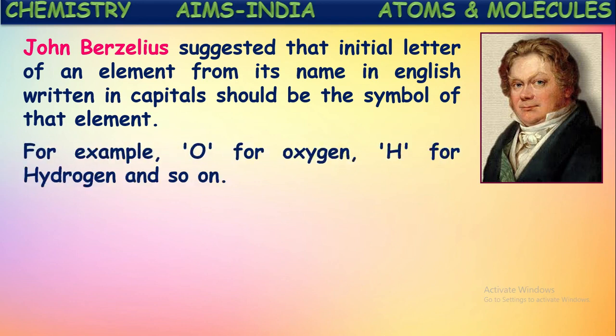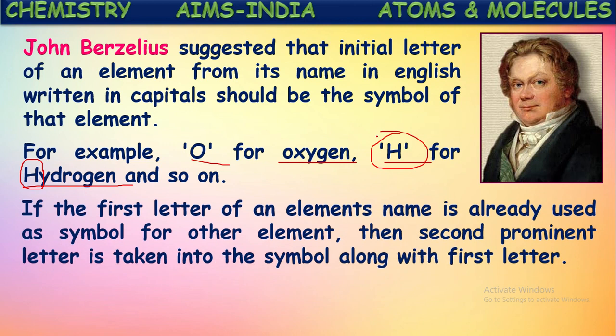For example, the starting letter of oxygen is O. This O is written in capital letters and is taken as its symbol. So O represents the element oxygen and H represents the element hydrogen, because for hydrogen the starting letter in its name is H. This H is written in capital letters and taken as its symbol. Wherever you see H in chemical reactions, that H represents hydrogen, and if you see O, that represents oxygen. Got it? In this way, simple forms for the elements' names are given. These simple forms or shortcut notations for the elements' names are called symbols.